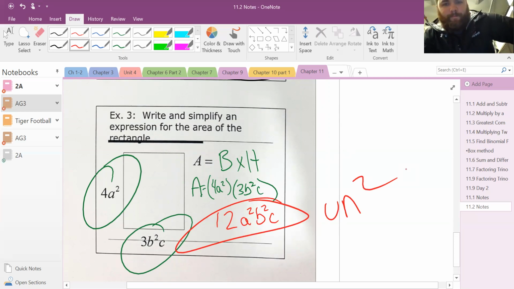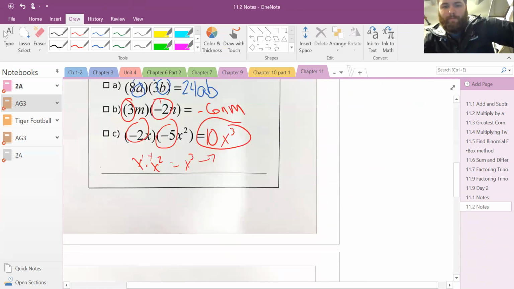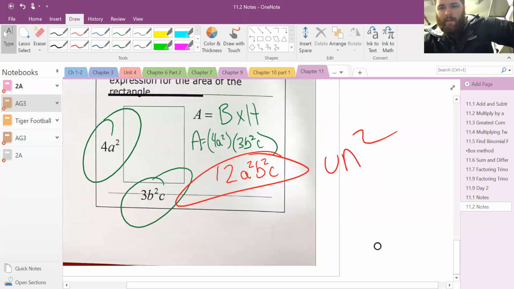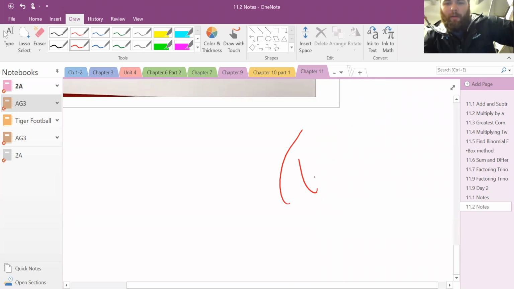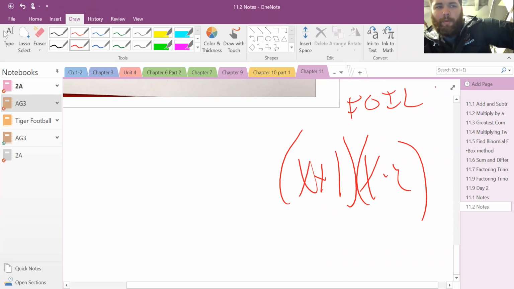All right. That's pretty much it. That's all I got for you. Your homework's very, very similar. I don't think we do the FOIL method. If you get this on your homework, a binomial times a binomial, don't do it. I don't want you guys to do that yet. We'll talk about FOIL later. So just skip those problems. Just do the monomial times another polynomial or 2 monomials together. That's all I got for you. Short lesson. See you guys.